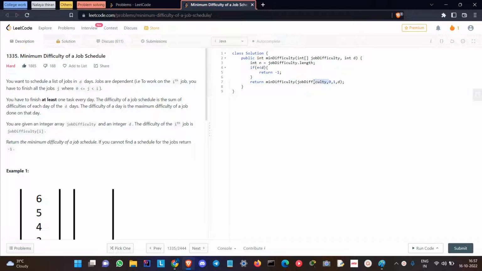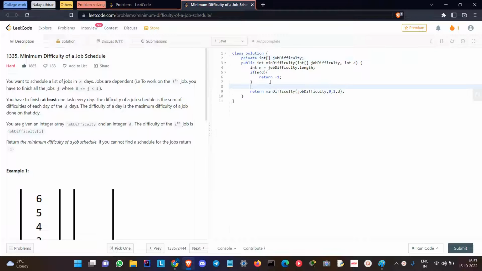So we can have this array as a global array, because it will be easy for us. So we'll be passing this to the helper function.